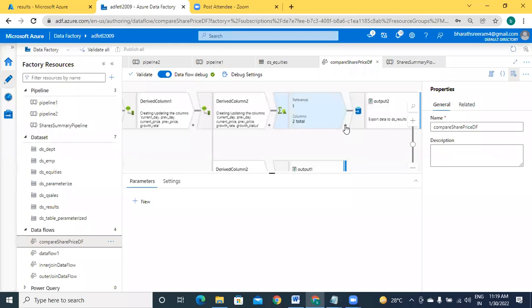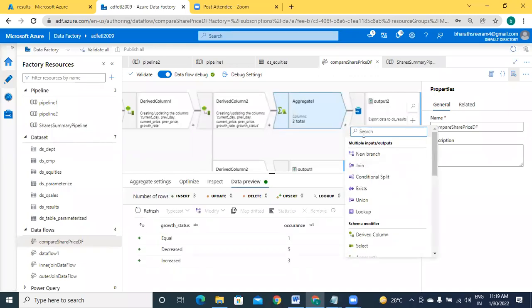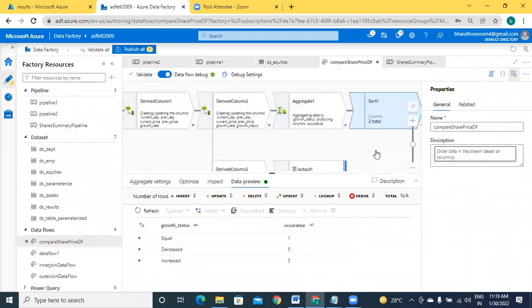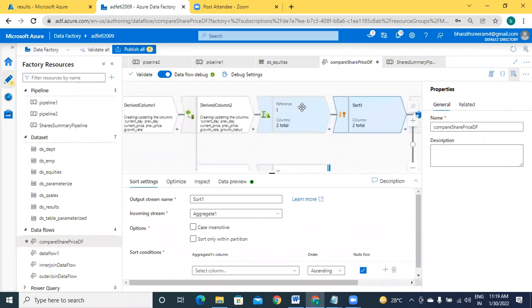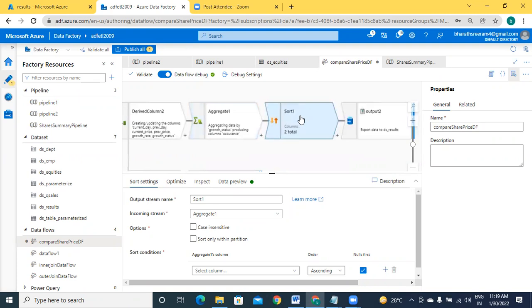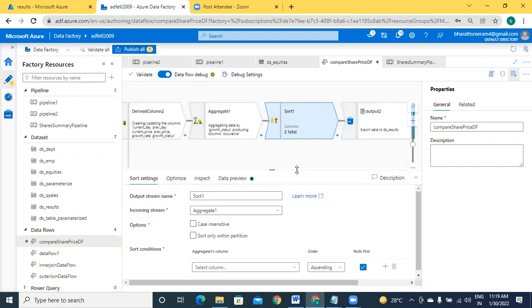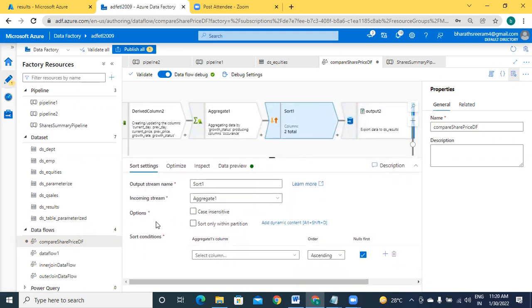For the aggregated result, I'm adding one more transformation, which is sort. The sort output is going to be sent to a sink. A sort related operation I want to perform. Where is the sort condition? I'm selecting the sort column here.